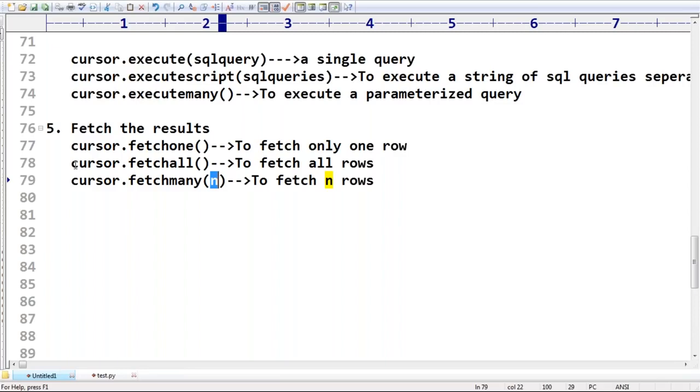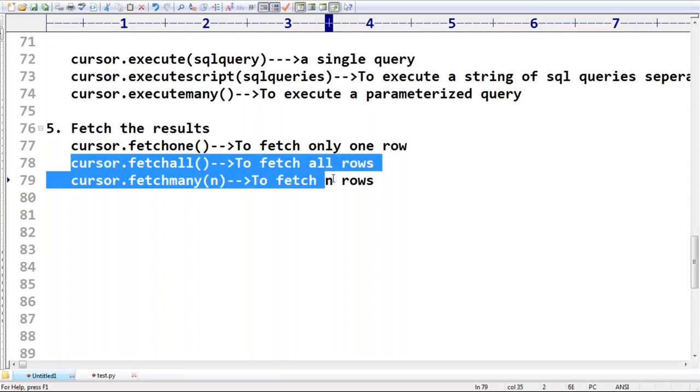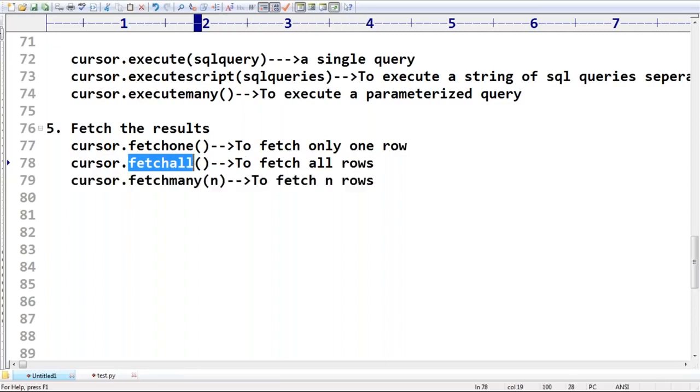Vishnu, what is the difference between fetchall and fetchmany? Yes, fetchall means all records by default you are going to get. Whatever records you are asking, select star from employees, if 10,000 records are there, you will get 10,000 records if I use fetchall. No, I don't want 10,000, sir. Only three employees' data is enough. If you want only 3 employees' data, then automatically fetchmany. Happily you can call fetchmany of n. N means 3.